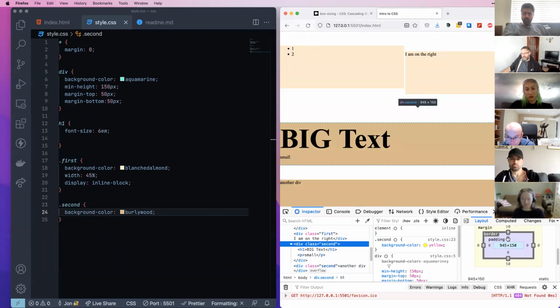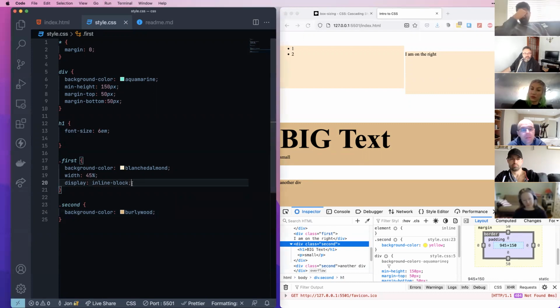In the middle here is padding. And for the longest time, I got mixed up with margin and padding forever. I'm also bad with left and right. I know I'm 50 and it's left and right. But one way to remember is padding represents like the padding you put in a package. So if you want to send a package, you put padding around it so nothing gets damaged in the mail or via FedEx or whatever. So let's see what happens if we put some padding into our div.